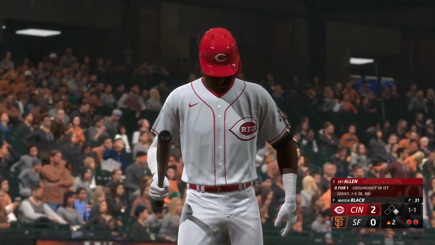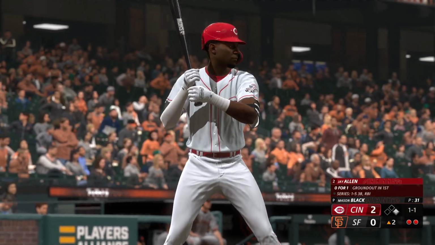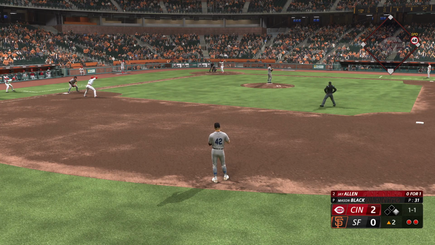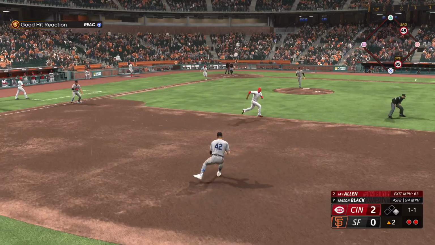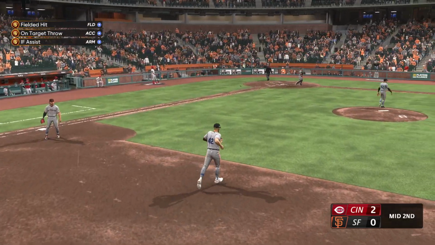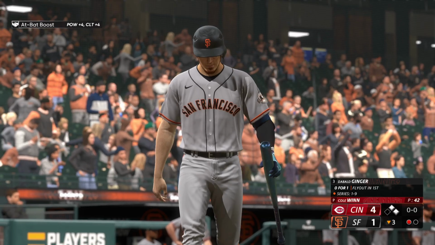Top of the second, we come back to it. Jay Allen at the plate for the second time today with a runner on first, 2 away, and Cincinnati holding a 2-0 lead. 1-1 pitch on the way from Mason Black. Let's see what Jay Allen can do with this one. It's a ground ball to the right side. We'll run up on that, pick it up, throw to first, easy play, and that retires the side here in the top of the second. Going to move to the bottom half and see if we can't get some runs on the board here.